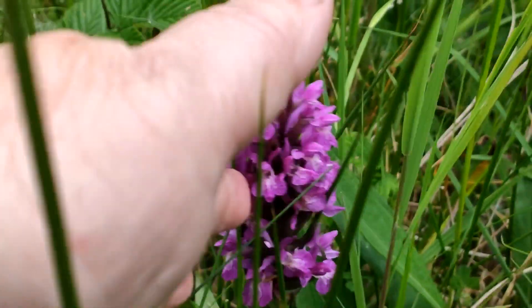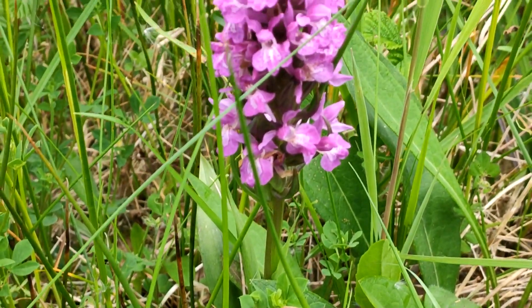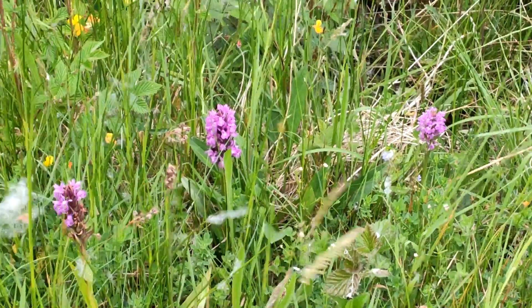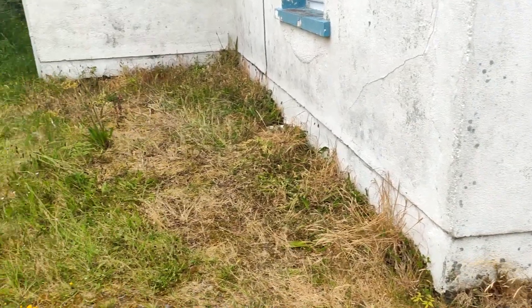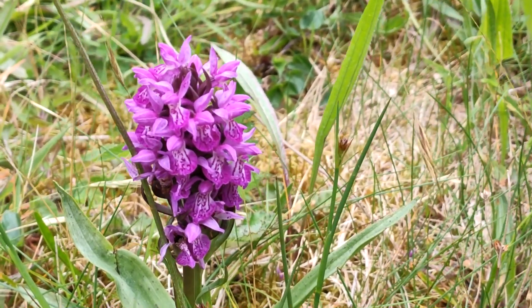These purple Dactylarisa really are very pretty little things. If you look closely you can see why they are orchids. From a distance they just look very much like a spire of something you might find in any garden really, but if you look closely you can see how the individual flowers are orchid shaped. This of course is a terrestrial orchid. I don't pretend to know which species this purple one is exactly, but it's a sweet little thing, dotted all around the back of the cottage and in the hedgerows on the street.